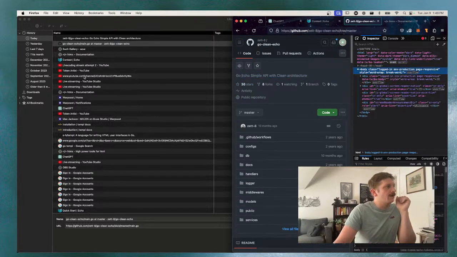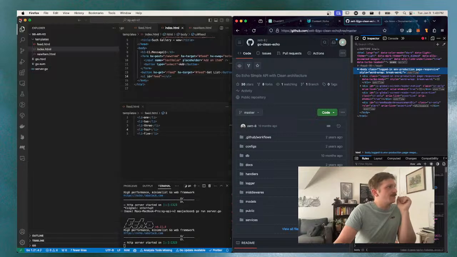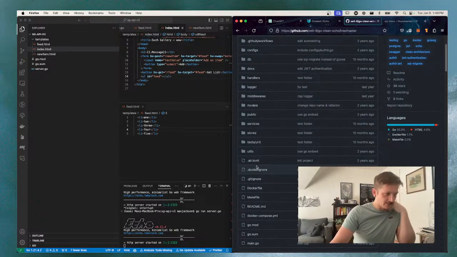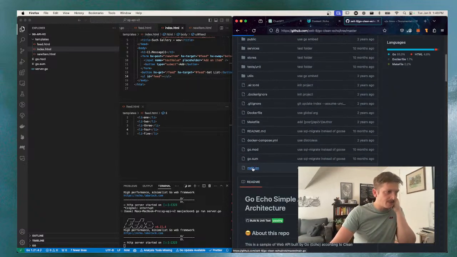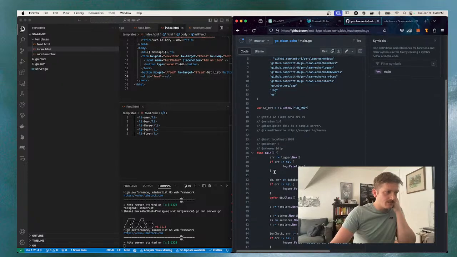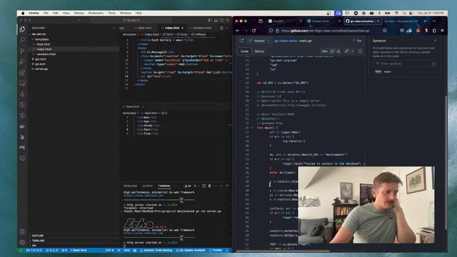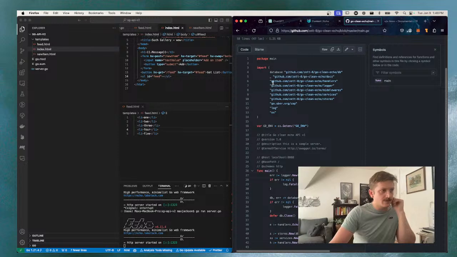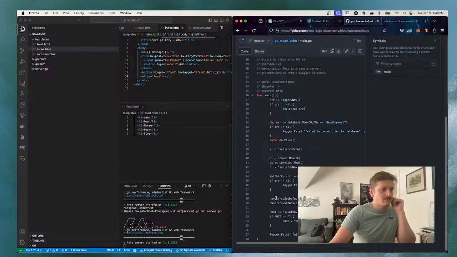Echo Clean Architecture. This is awesome because it's going to help me figure out the best way to organize this project. Handlers, Echo, handlers. What is handlers? Okay. Let's see. Why are they doing it like this?